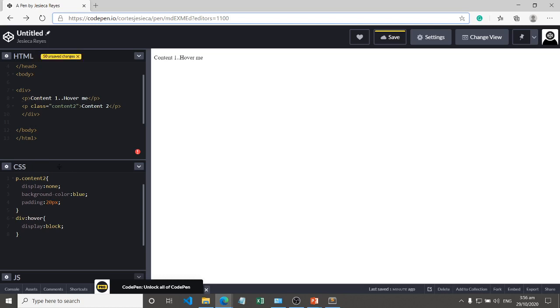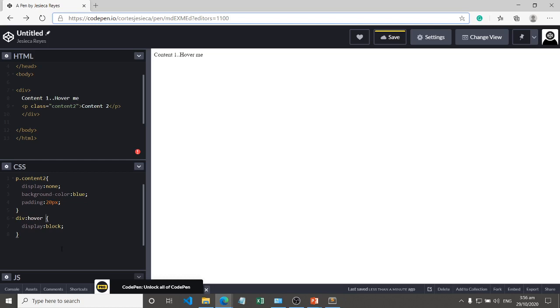So let me try to remove this one, so it will not be placed in a paragraph element. Now, let's try to save. So we had forgotten the paragraph element.